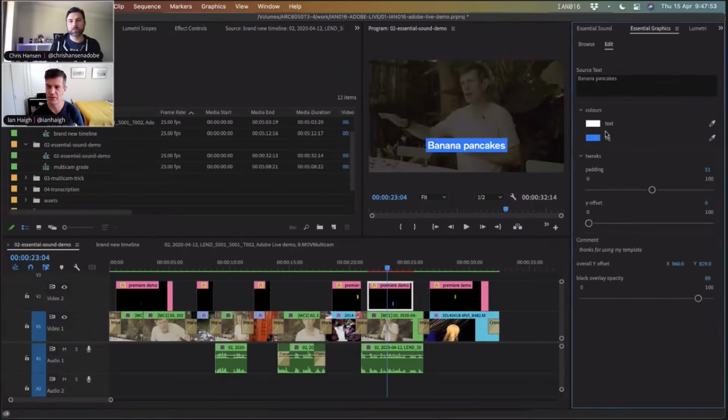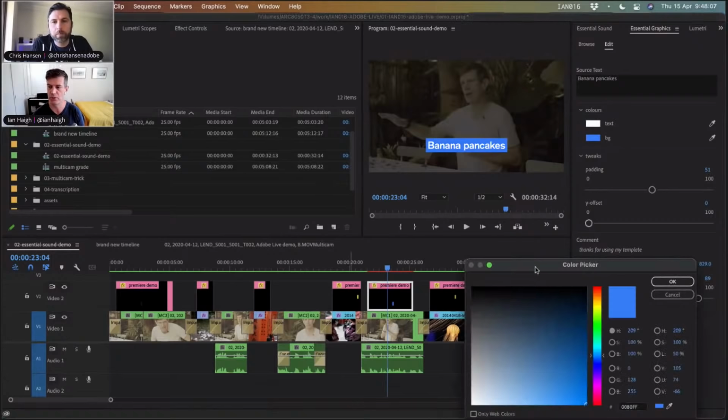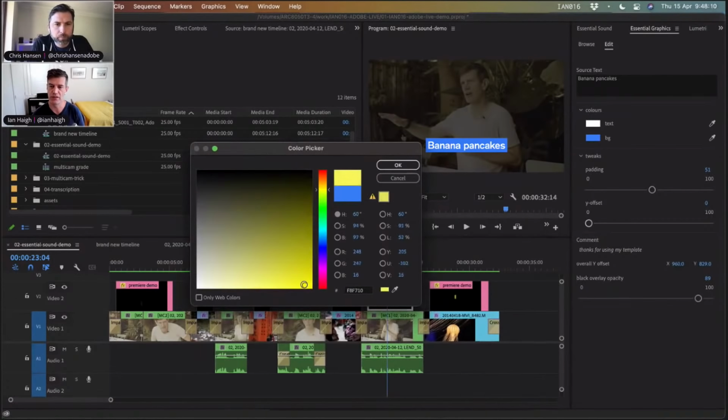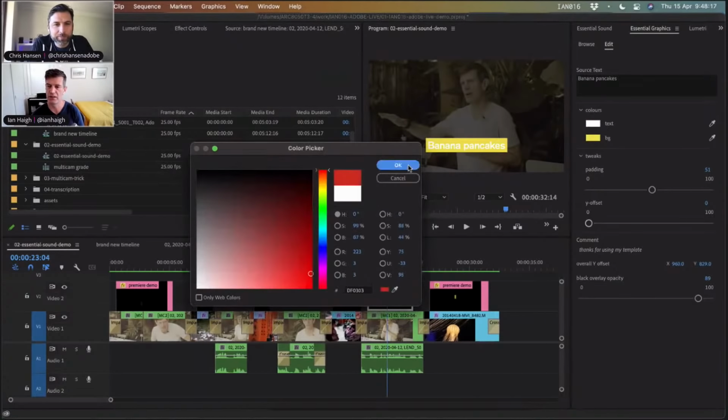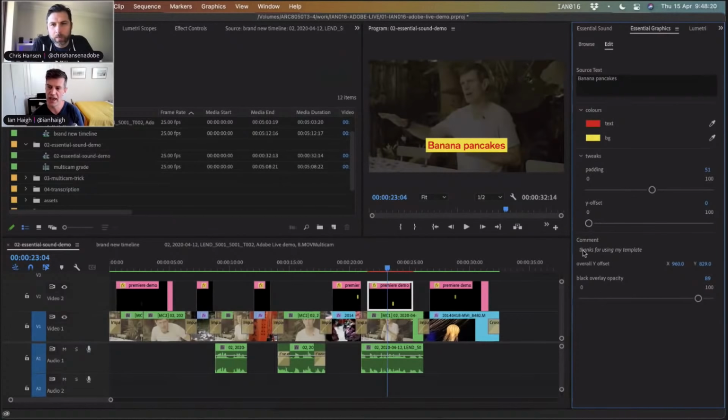Yeah. So all of these properties are the ones that we made editable in After Effects using Essential Graphics, and we added those as editable properties. We gave them labels so that they would make sense, so that when we change the settings on one, I'll make that banana sort of colored-ish, banana color, there we go, it's more lemony, so that we can go around and make all of these changes. And you can even put comments in there as well. Thanks for using my template. So there's a whole bunch of power in the Essential Graphics panel.